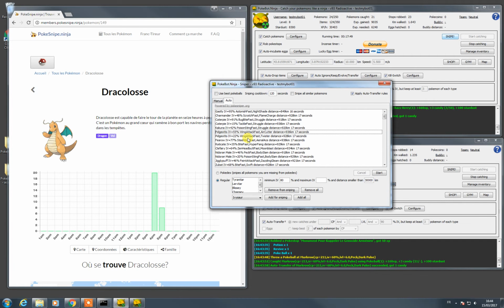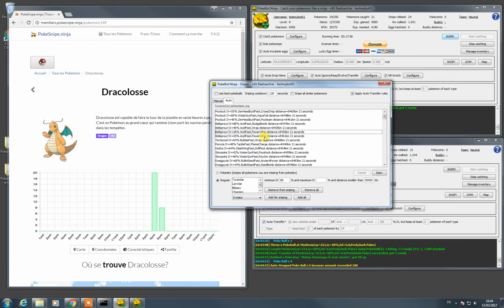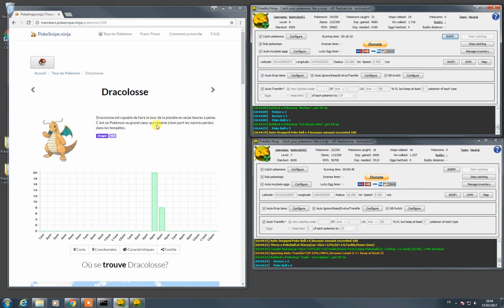So I tested PokeSniper.org around 1 month, and I had 50% fake GPS positions, and I wanted to do my own script that works for me. So here we go.